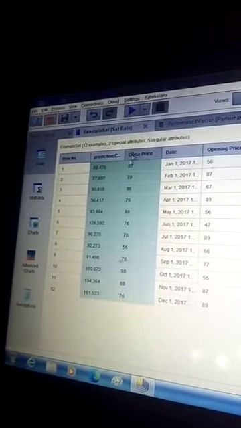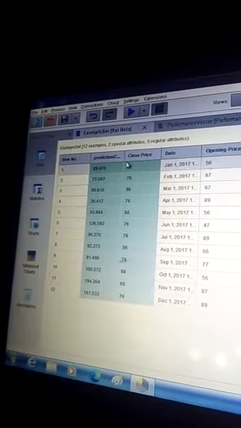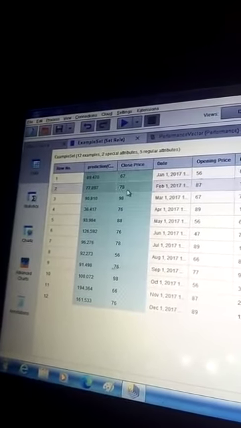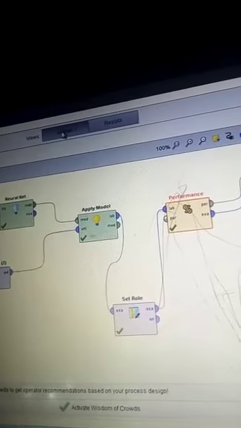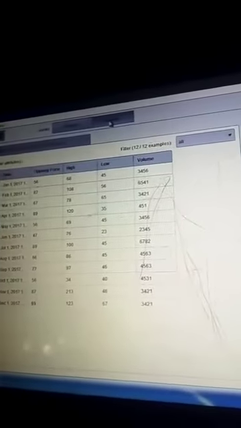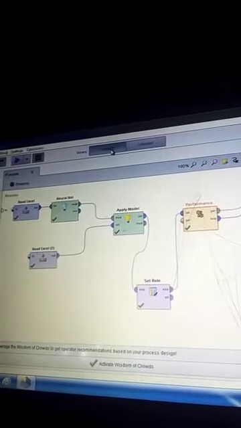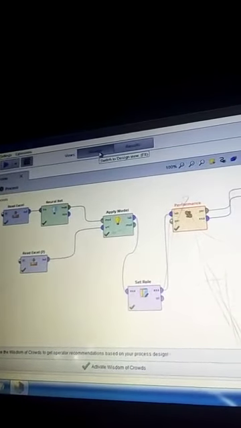I've explained this, the predicted price and the close price. Then you can also go to your design, back. This is your result, and this is your charts. This is your data. This is your design. So that ends this stage.